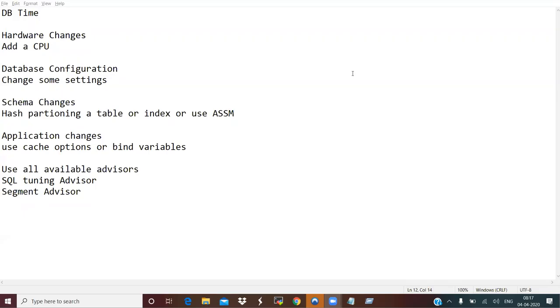The reason why you are not giving all this ADDM, ASH or AWR to your client is because, do you know what is regular database maintenance? There is something called regular database maintenance, which will happen on an ongoing basis. There will be some DBAs who will be working in shifts.